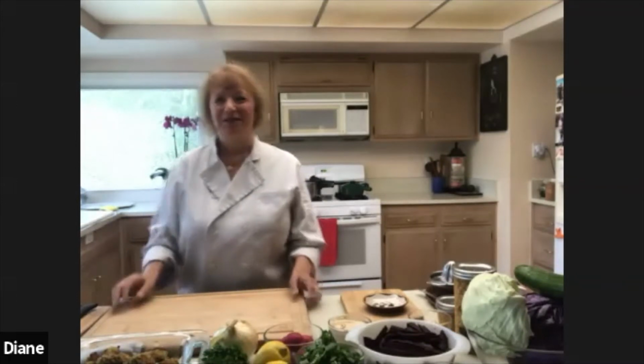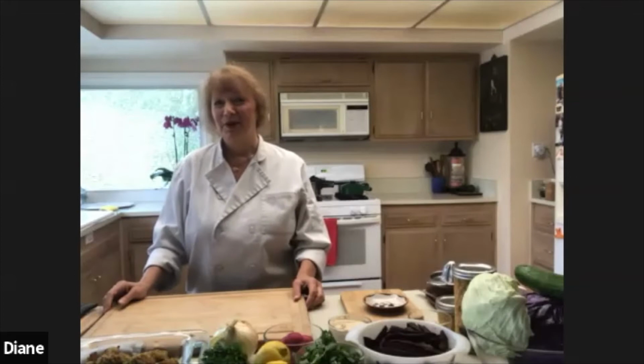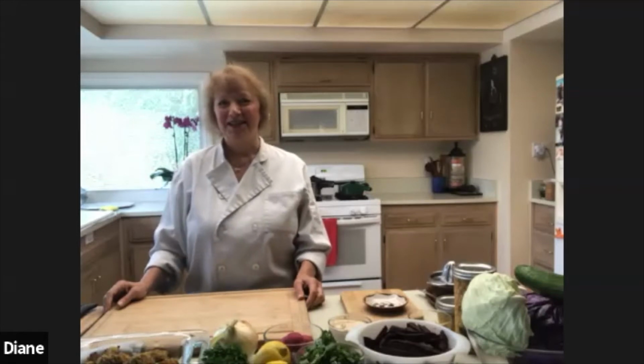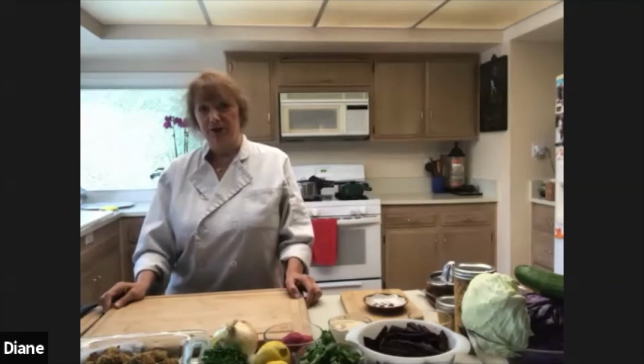Today we have the Mediterranean meal, a classic meal of baked falafel and creamy hummus and tahini sauce and a crunchy cabbage salad. So I'm going to start with the hummus first.